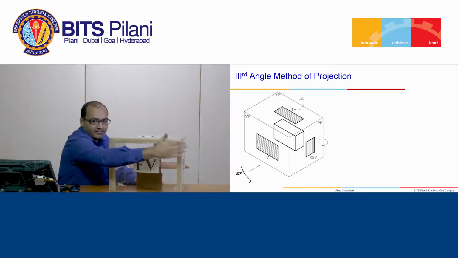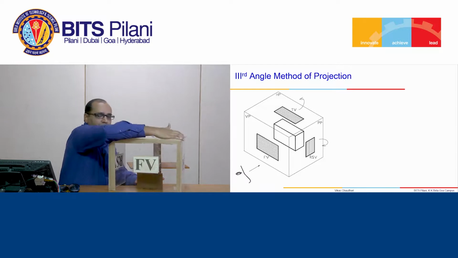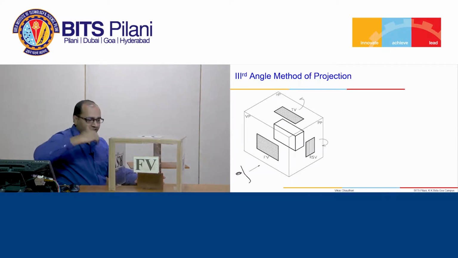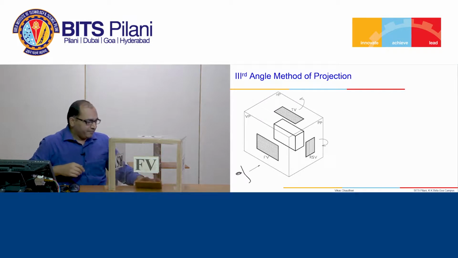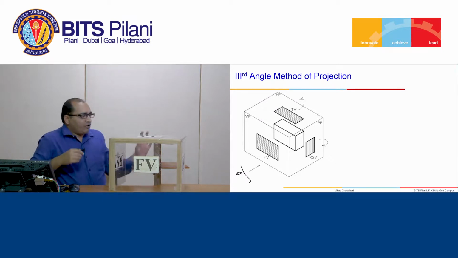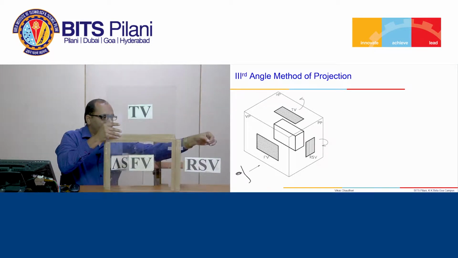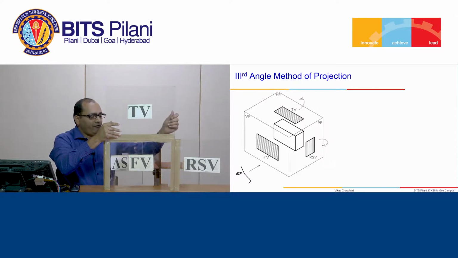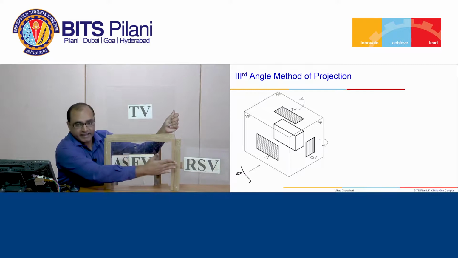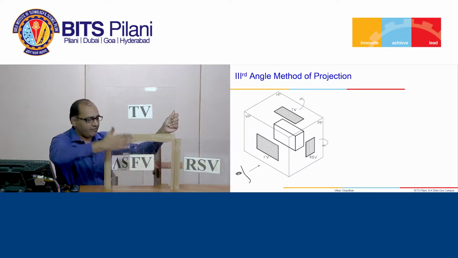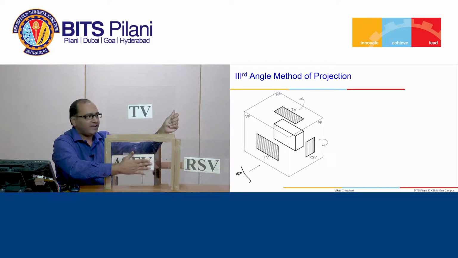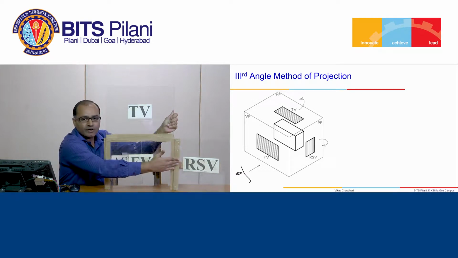So let us consider right hand side view is the visible one. So observer is on that side and he will see the right hand side view on this particular profile plane. Once these views are projected, then we have to open the quadrant by rotating the horizontal plane and profile plane. So horizontal plane will be rotated and profile plane will be rotated, and then you will be able to see the top view, front view, and right hand side view. Now here in third angle method of projection, you have front view, exactly above the front view you have top view, and right hand side of the front view you have right hand side view.